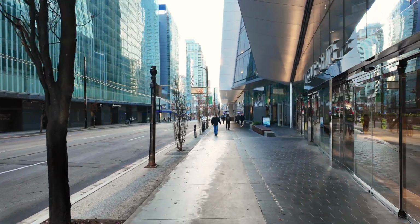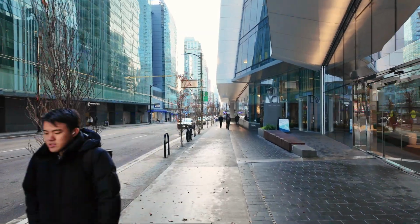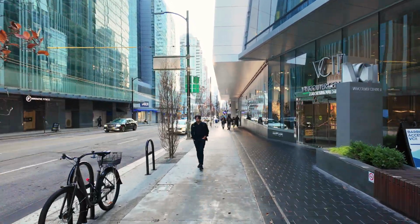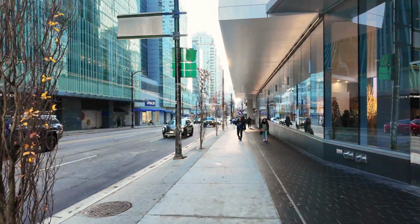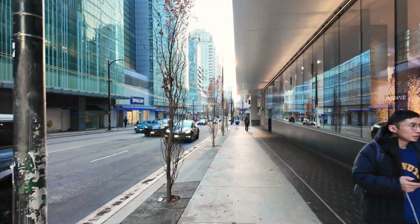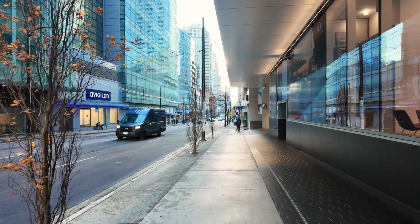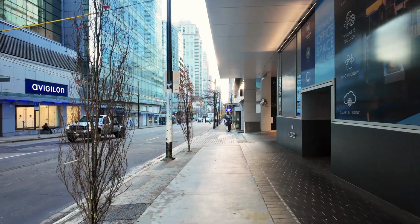It's giving you a little different flavor here in the area. This would be the back, this would be where the Vancouver Center is. And there's entrances to like a fitness center and office space. A really high, tall office building. Not sure if there's a residential building connected to it, but yeah. Got like a security guard sitting at a menacing desk in front of the elevators. I'm sure it's like the sweetest guy.